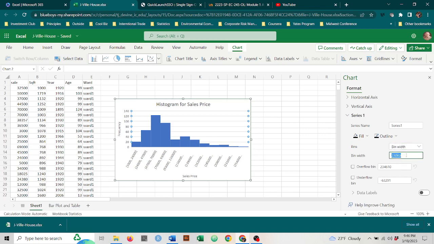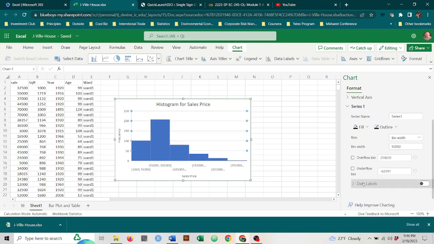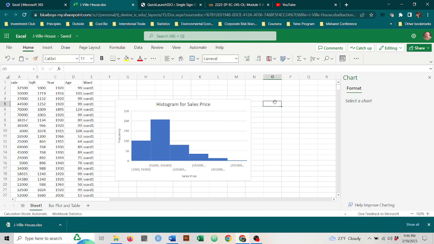In this case, it's set to 23,000, but I'm going to change it to 50,000, and I'm going to be happy with what we've got right here. This is going to be a pretty good histogram, pretty close to what we're looking for. Okay. All right. So those are the two ways you can do that.